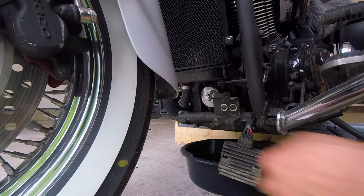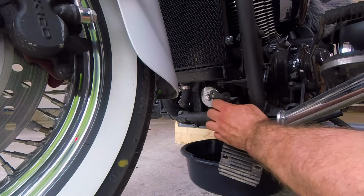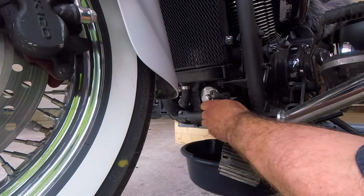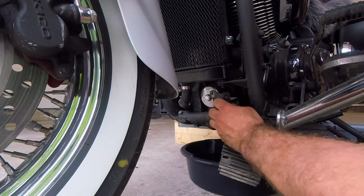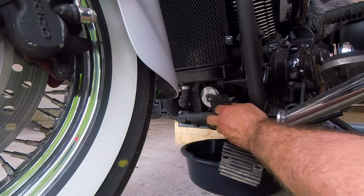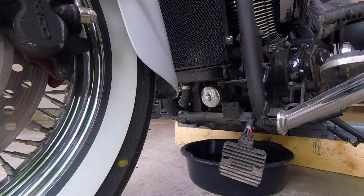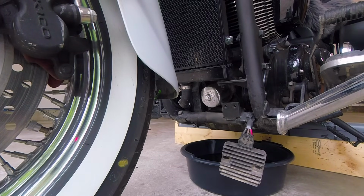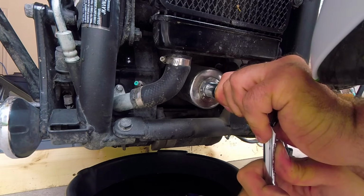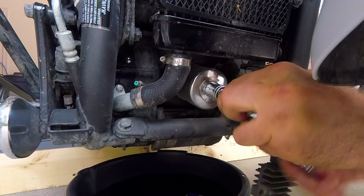Well, I like to use my homemade jack. It actually keeps motorcycle at level, and it's much easier to do all work on it and check oil level as well when you're done. Next step, I'm going to remove the oil filter. I'm going to use 17mm head.